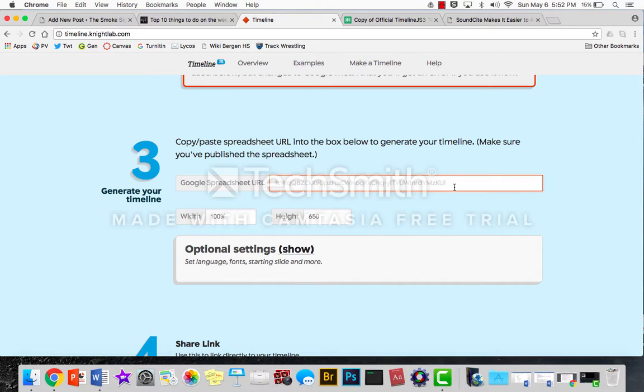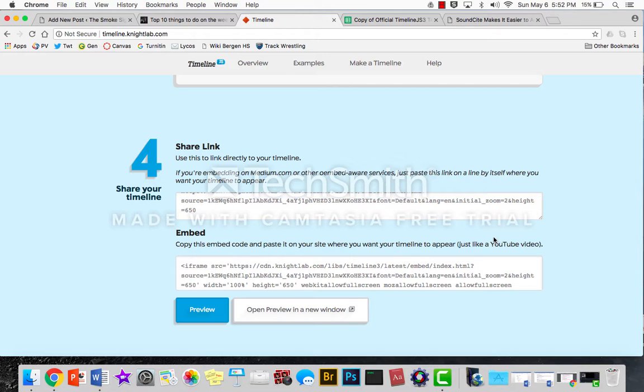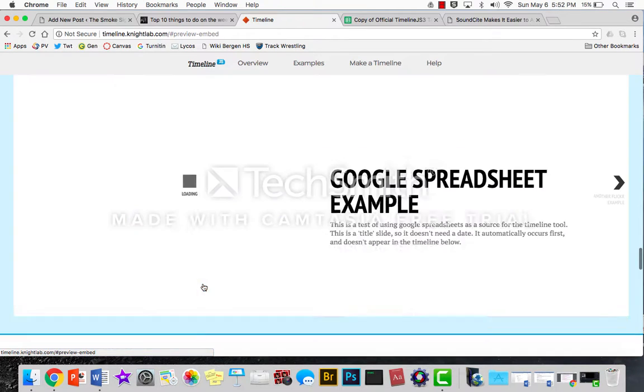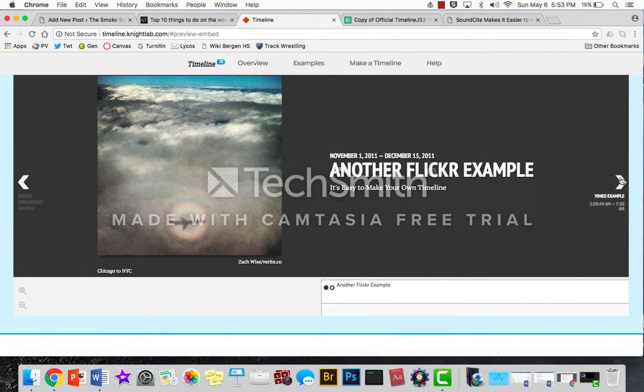and this is where it wants you to paste it here in step 3. You can preview it there, and this is what it looks like.